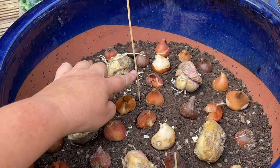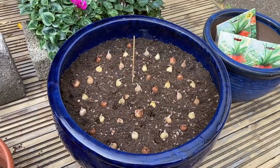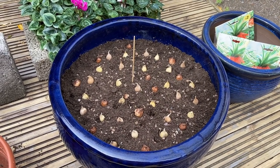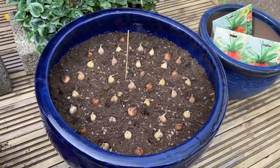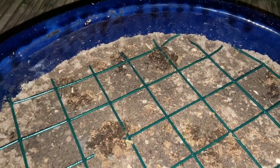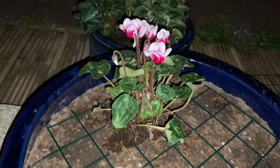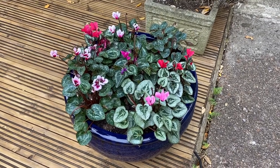I've left the stick in so I can see where the bulb tops are. I've measured where the tops of the bulbs will sit, then I'm going to fill soil up to there and go in with the crocus, then put my cyclamen on top. On to the next layer — this is the dwarf iris and crocus layer. A thin layer of dirt will go on top, then I'm putting wire mesh cut to fit on top of the top layer, because these bulbs smell and will attract wildlife who will dig them up and eat them.